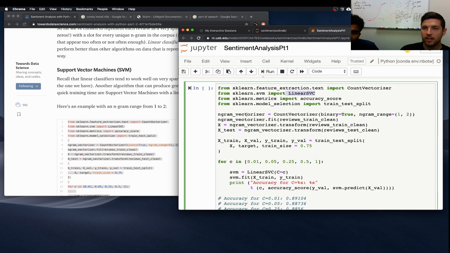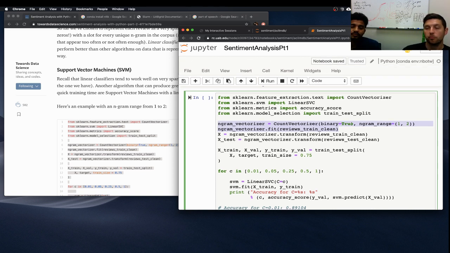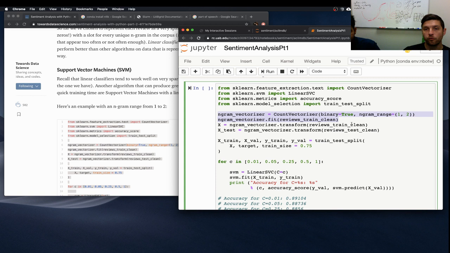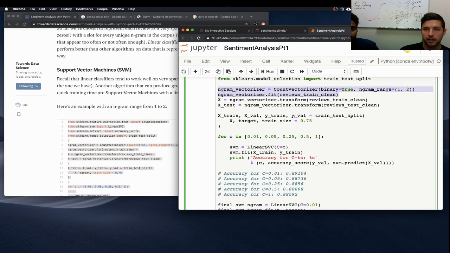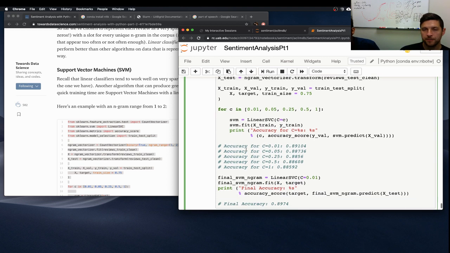And so then we're training our vectorizer. We're using n-grams. We're using the binary version, so this is just checking for presence of a word, not for frequency of the words. And then we're transforming our reviews based on that, getting a train test split of our training data so we can figure out which model would be the most generalizable.